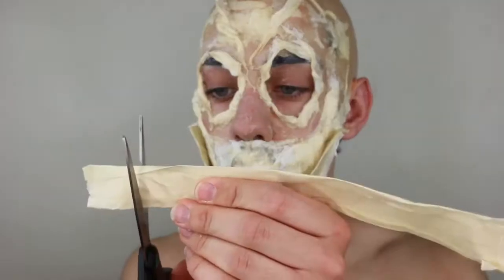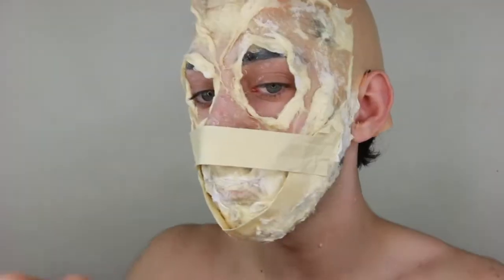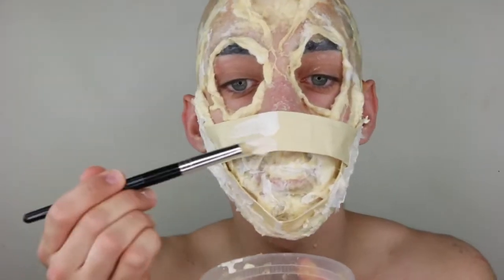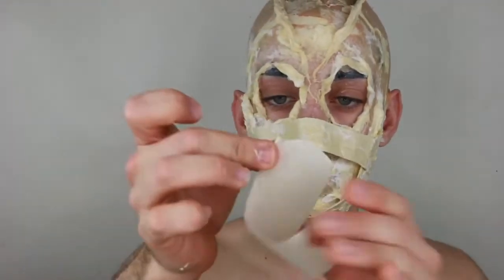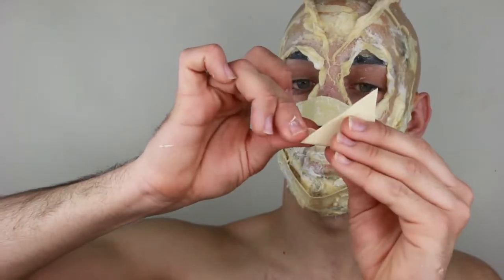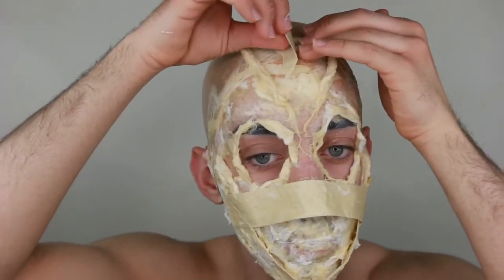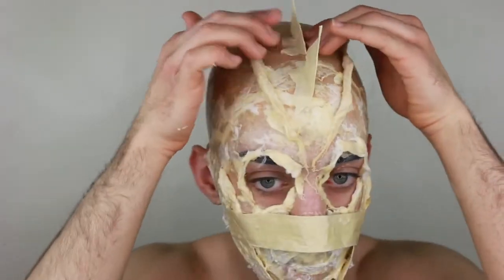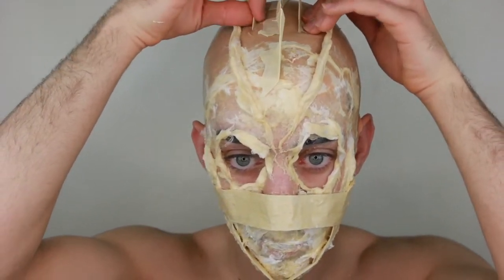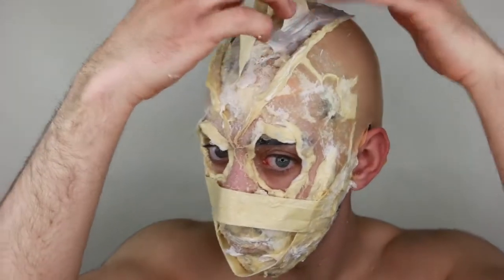For the top half I do the exact same thing with the tape, adjusting it to my face. I take adhesive on both ends of the tape, then apply a layer of liquid latex and tissue paper. I brush liquid latex over with a brush. Then I take duct tape again and make spikes for the top of the headpiece — making pointed triangles by folding the tape on the sticky side. Make sure the bottom part has a little tape left so it can adhere to the bald cap. I wanted three in the middle and one on each side, then added liquid latex and tissue paper to make it seamless.